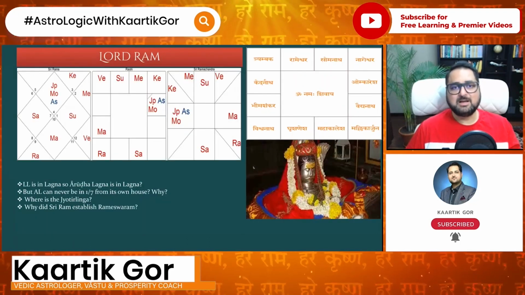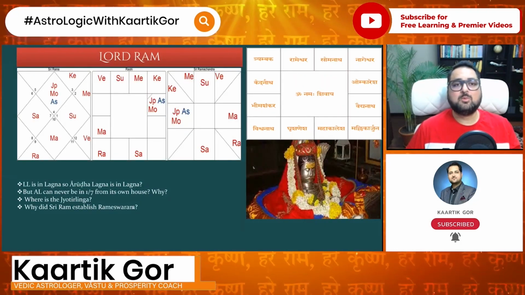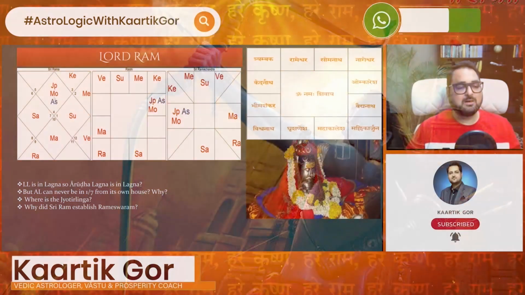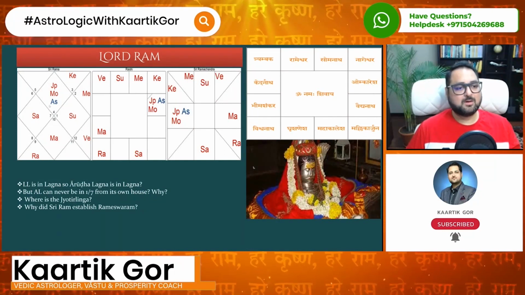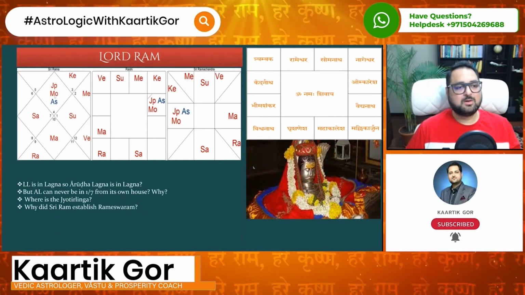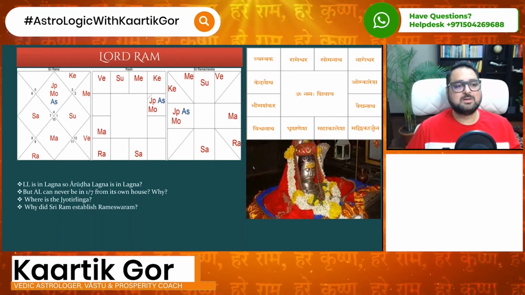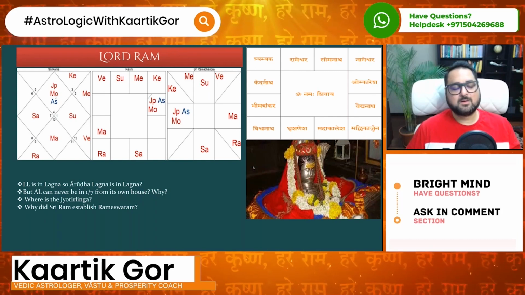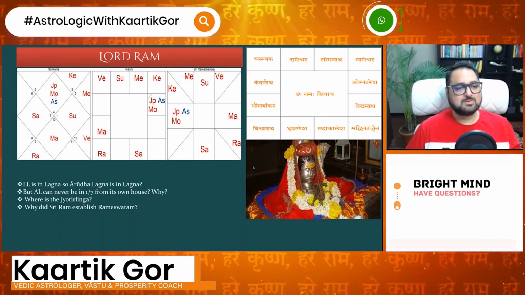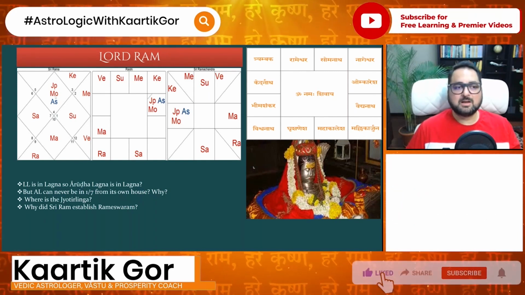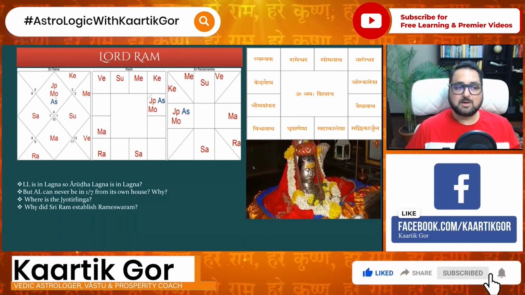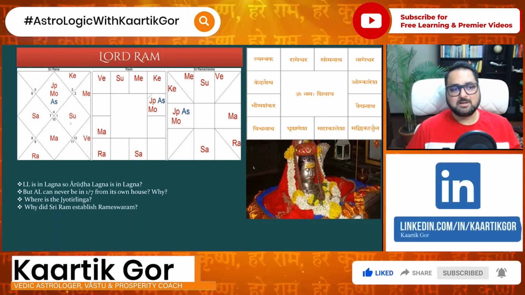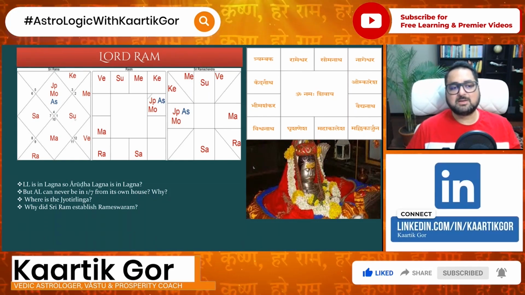Now, let us take a little more complicated chart of Lord Shri Ram. Here we see Lagna Lord is in Lagna. When Lagna Lord is in Lagna, Lagna Lord is Moon. Moon is already in Lagna. So what happens when Lagna Lord is in Lagna? Aruda is over there, but Aruda cannot be in 1 and 7. So Aruda has to shift to the 10th house, right? So his Aruda Lagna will be in Aries with an exalted Surya.